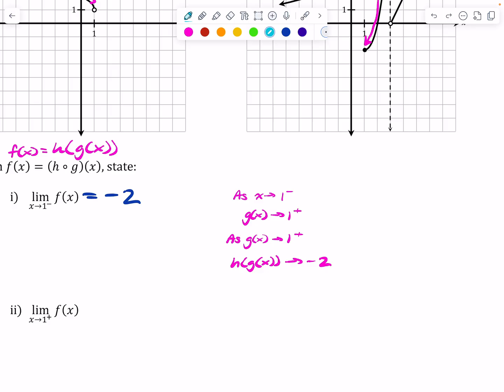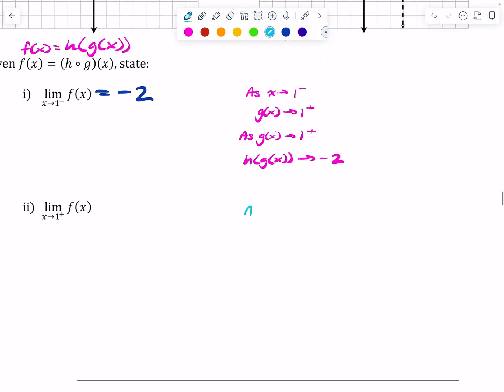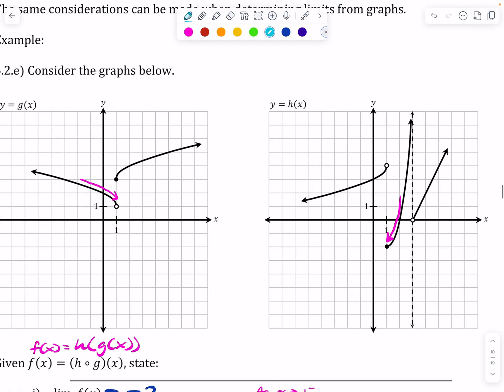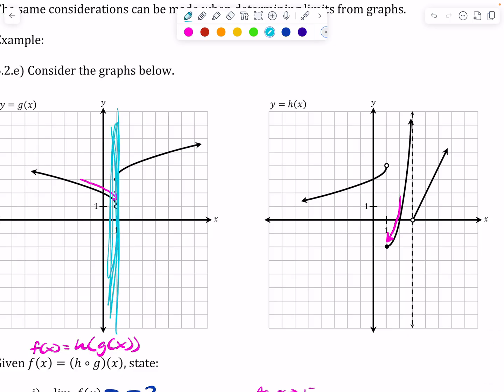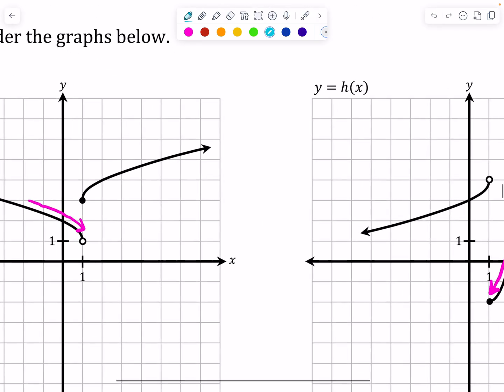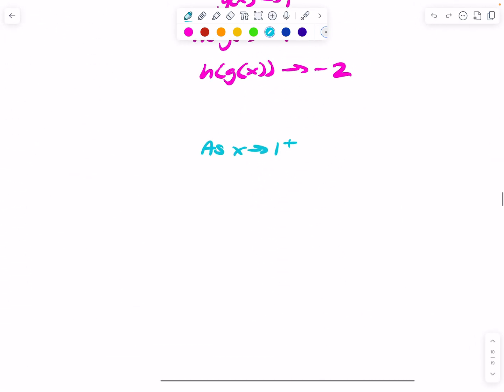Welcome back. I'm going to make some considerations here. So x is approaching 1 from values higher than 1. So here's my 1. I want to approach from higher values, so I want to come in from the right. So following this, I'm going here, and g of x is approaching 3. And it's doing so by going downward. So it's doing so by taking on higher values. G of x is approaching 3, also from above.